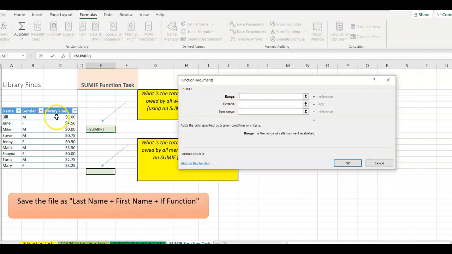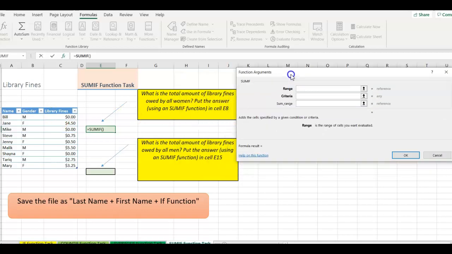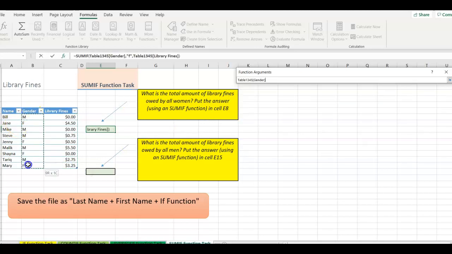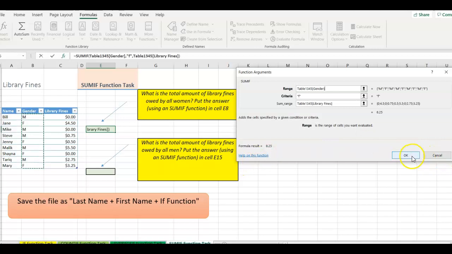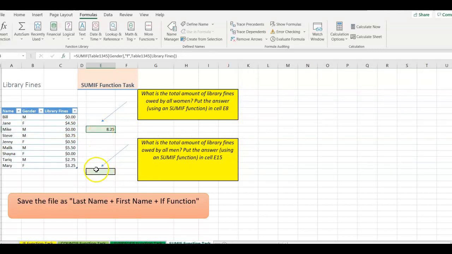So the range is going to be, this is a tricky one, because the range, we got to think this through. I've got sum range criteria. So criteria is going to be female, I believe. I don't know if I need quotation marks for that, but we'll see in a minute. The sum range is going to be actually this. And the range that we want it to look at to decide if they're women or men is going to be that one. So if this has an F, then count that. Yeah, that worked.